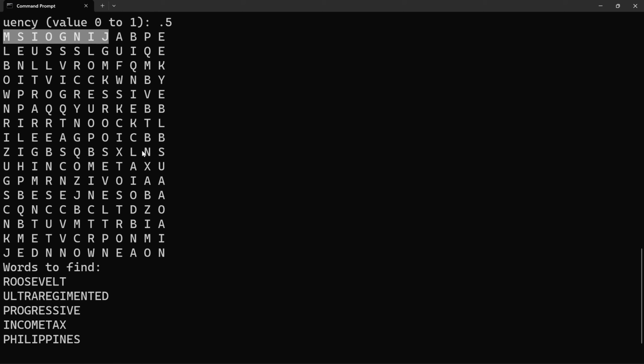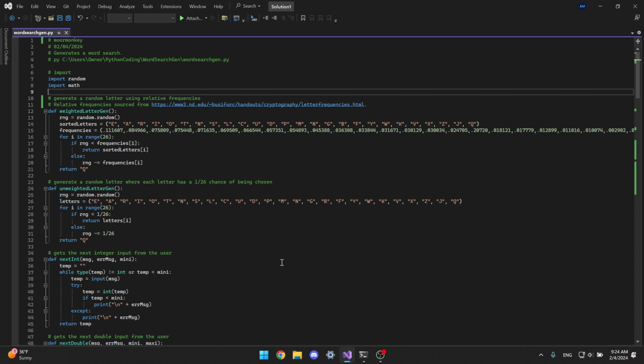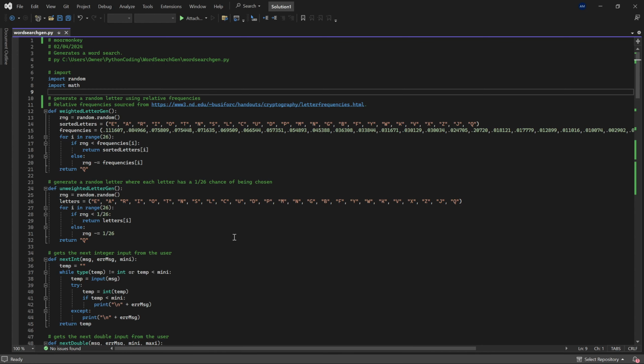It tries every direction in random order. If it doesn't work, it tries again with the next intersection, the next one, the next one, until it finds one where they can intersect. It did that with income tax over here, intersecting with Roosevelt. It did that with Philippines, intersecting with the P in progressive, and then jingoism with the S in Philippines. So that's maximum intention to make intersections. And it made pretty much everything intersect, except Roosevelt, which it couldn't, so it's fine.